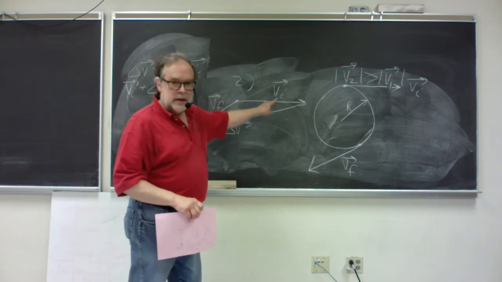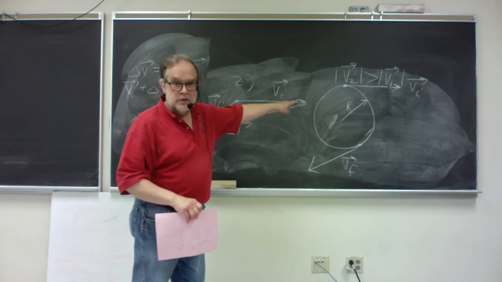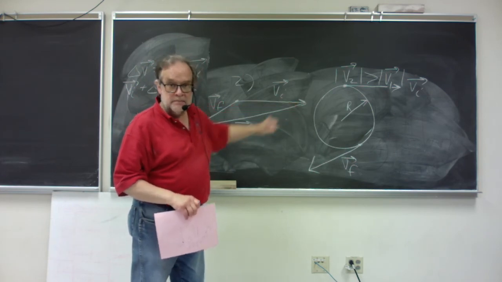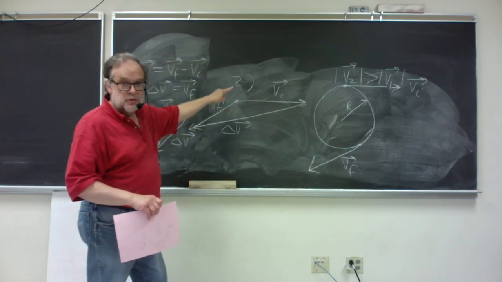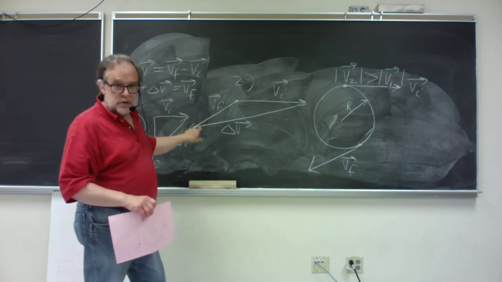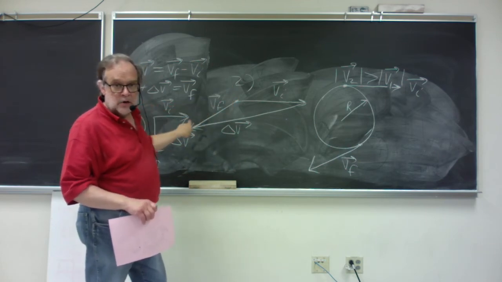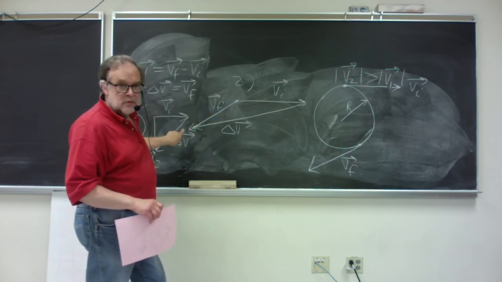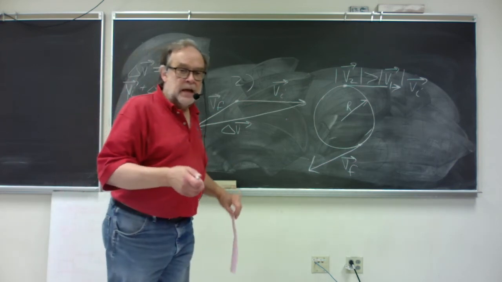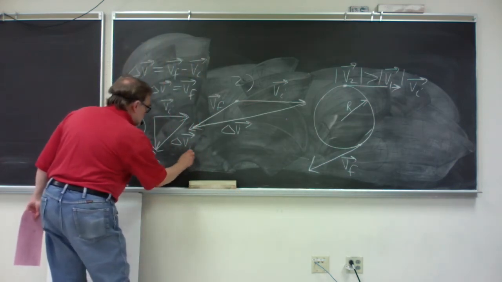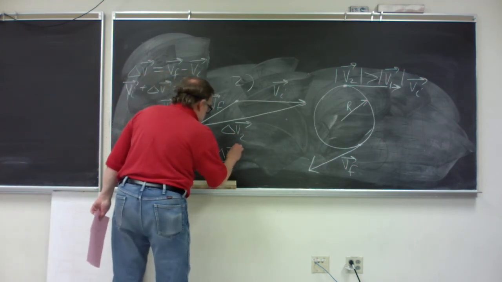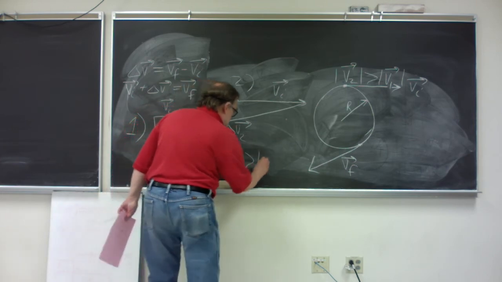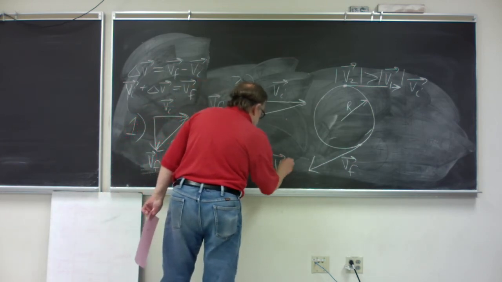You're adding delta V to VI, so you connect the tail of delta V to the tip of VI. And that gives you a path like that, which takes you from there to there. So the net result, the sum of VI plus delta V, is represented by that arrow for the V final. And notice one thing pretty obvious in these drawings. The magnitude of delta V2 is bigger than the magnitude of delta V1.